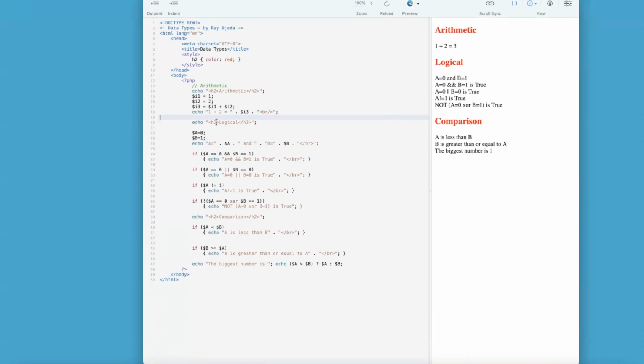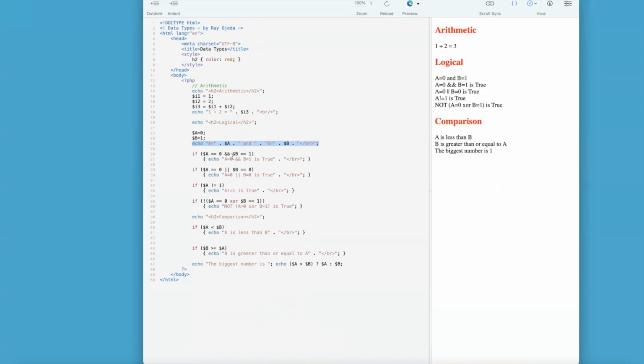So here's my echo with my H2s inside. There's my logical operators. And just like any other higher language, just about any language nowadays, you have your ors, your ands. So a couple of things to note here. I'm saying A, capital B, is 0 and 1. Don't worry about the values for now. I'm just displaying them right here. So here's A and B. That right there is this, okay? That's it, nothing else.